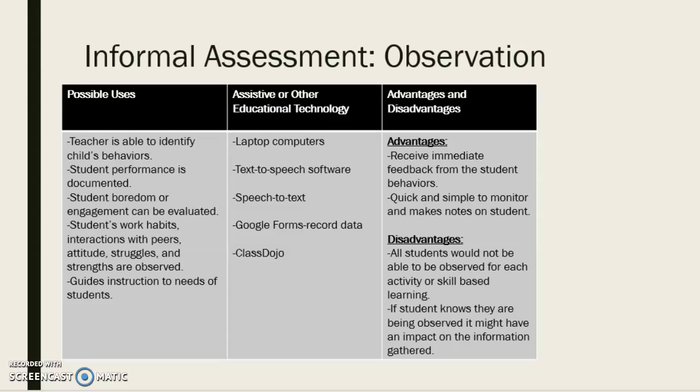With observations, some advantages are you can receive immediate feedback about a student's behavior, as well as it is a quick and simple way to monitor and make notes as you are observing. Some disadvantages are not every student would be able to be observed on the same content or information. Also, some students can sense they are being observed and change their work ethics or behaviors due to this occurring.